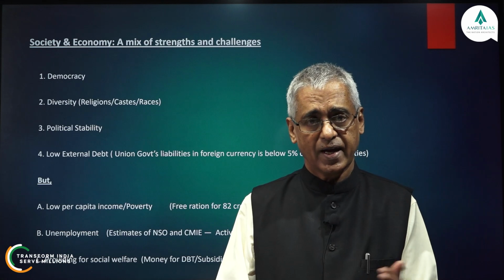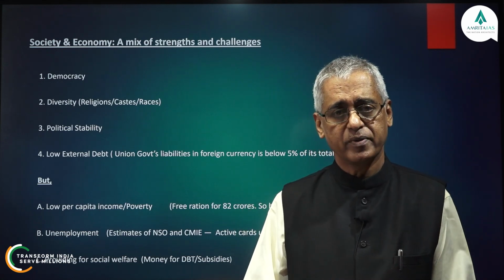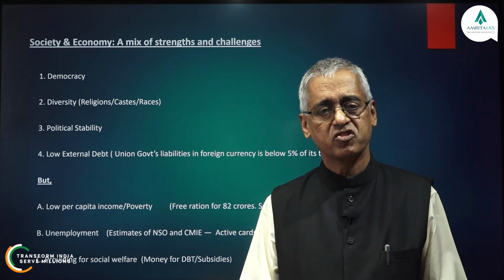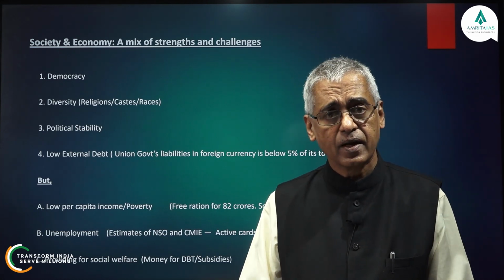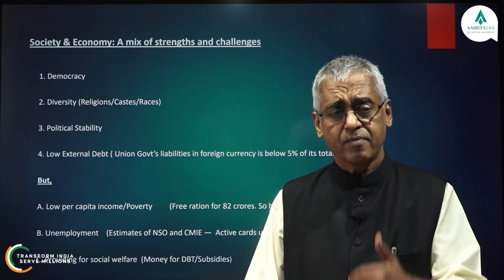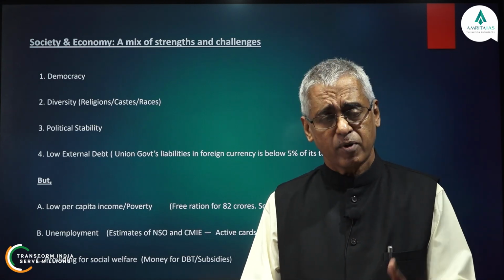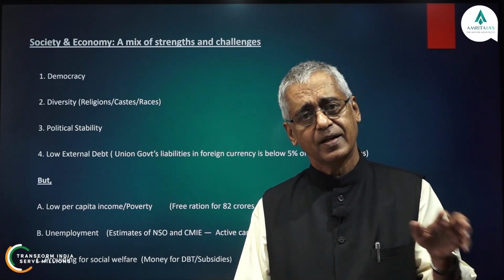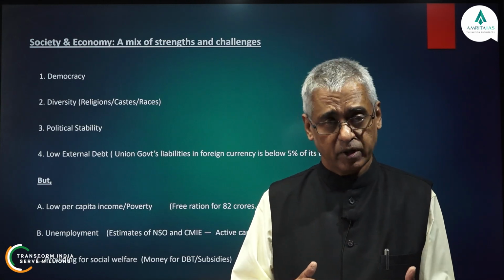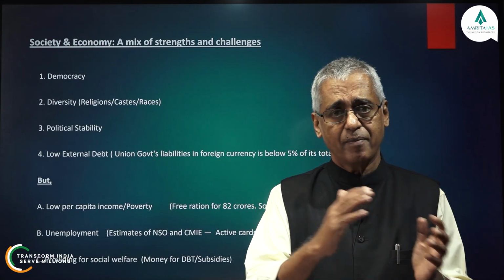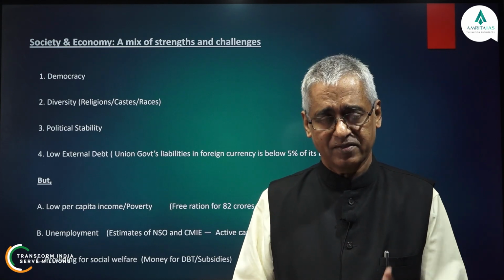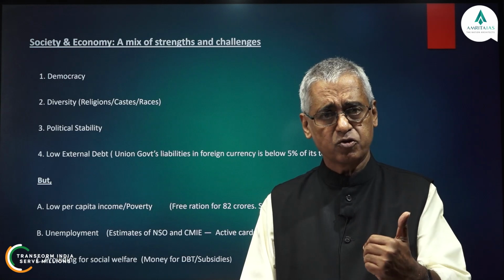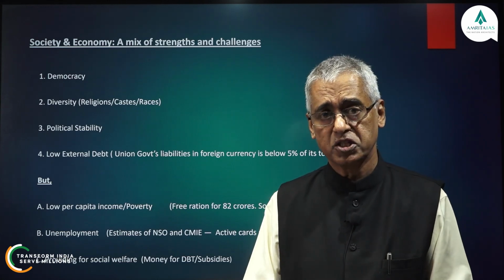Unemployment. We have estimates of unemployment put out by the government, put out by private agencies like the CMIE, and jobs are being created. Employment opportunities are increasing both in the formal sector and in the informal sector because growth is happening in the overall economy. As I mentioned, about 7 to 8% growth will definitely yield to improvement in job opportunities.